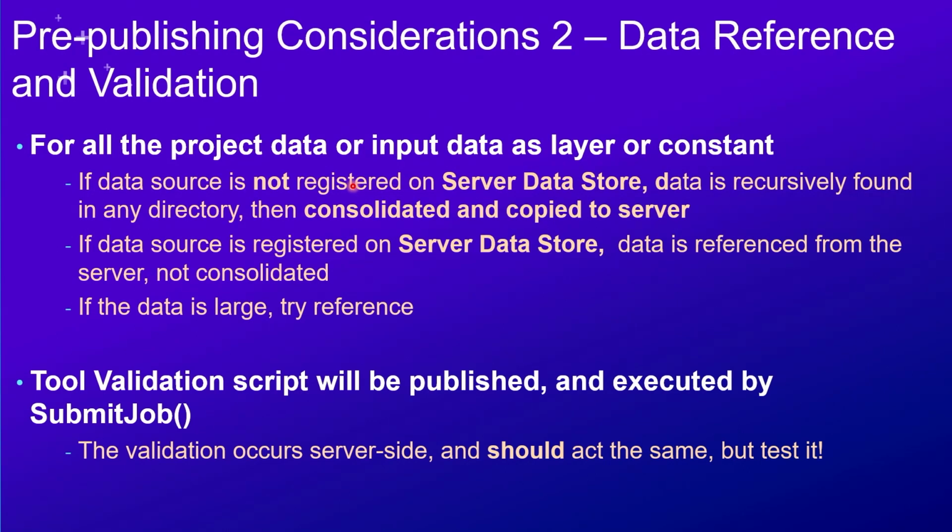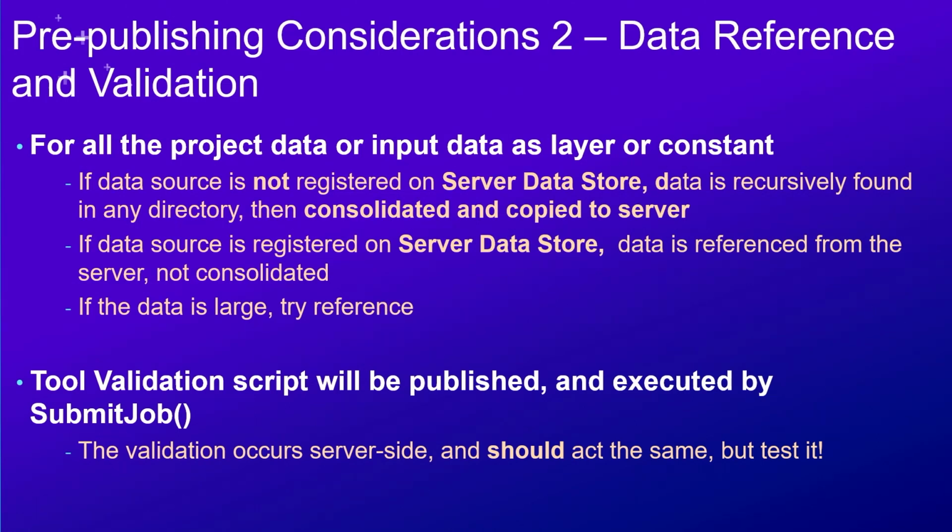So during publishing, the server will check the data store, and if it finds the copy of data, it references it rather than copying your data to the server. If you don't do any reference, during publishing, your data, again, will be packaged and copied to the server. How do you decide when to copy or not? Well, if the data is big and takes too long to copy to the server, you might want to consider referencing it.